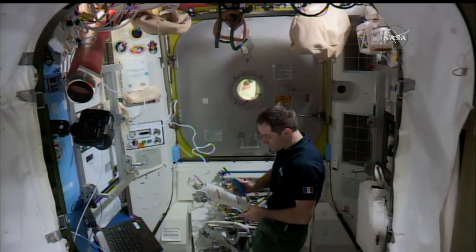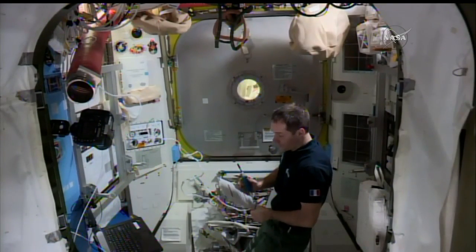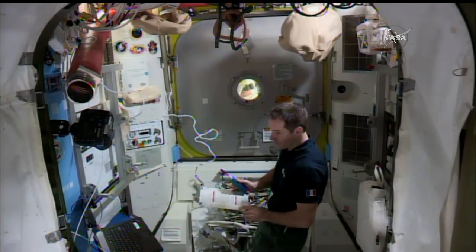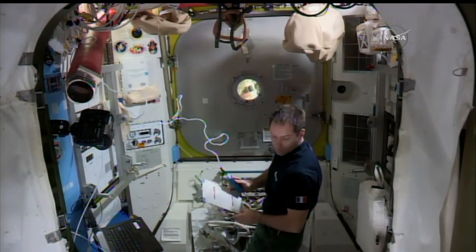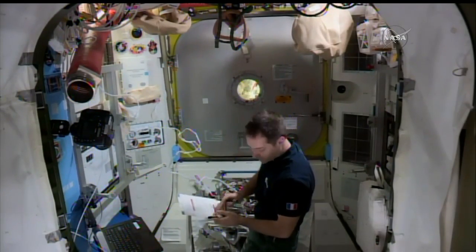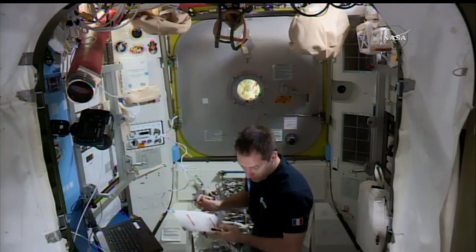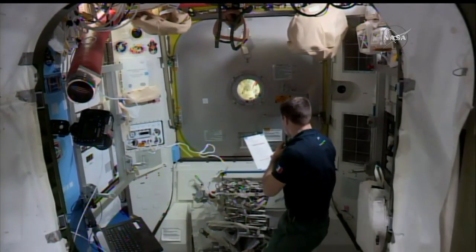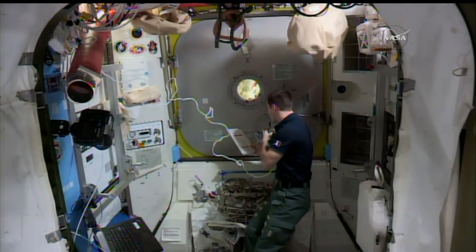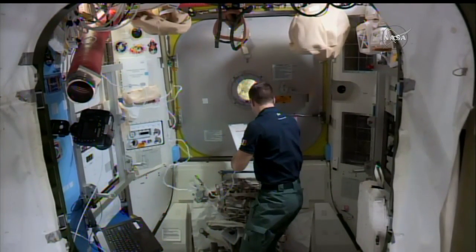This was the 10th spacewalk for Peggy Whitson, tying her with Mike Lopez-Alegria for the most spacewalks ever conducted by an American astronaut. Peggy Whitson now stands with 60 hours and 21 minutes of spacewalking time in her 10 spacewalks that date back to August of 2002. She is third on the all-time spacewalking list in aggregate EVA time, behind Russian cosmonaut Anatoly Solovyev, who conducted 16 spacewalks totaling 78 hours and 21 minutes. Lopez-Alegria's 10 spacewalks amounted to 67 hours and 40 minutes. Again, Whitson with 10 spacewalks, 60 hours and 21 minutes of spacewalking time.